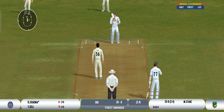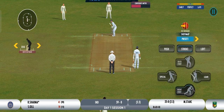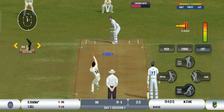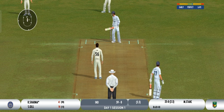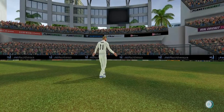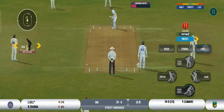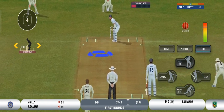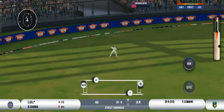Good bowling. It beats him all ends up. Tell you what, that previous delivery must be playing in the batsman's head. Superb delivery. Can't do much with that. Tell you what, that previous delivery must be playing in the batsman's head. Good shot for a single.